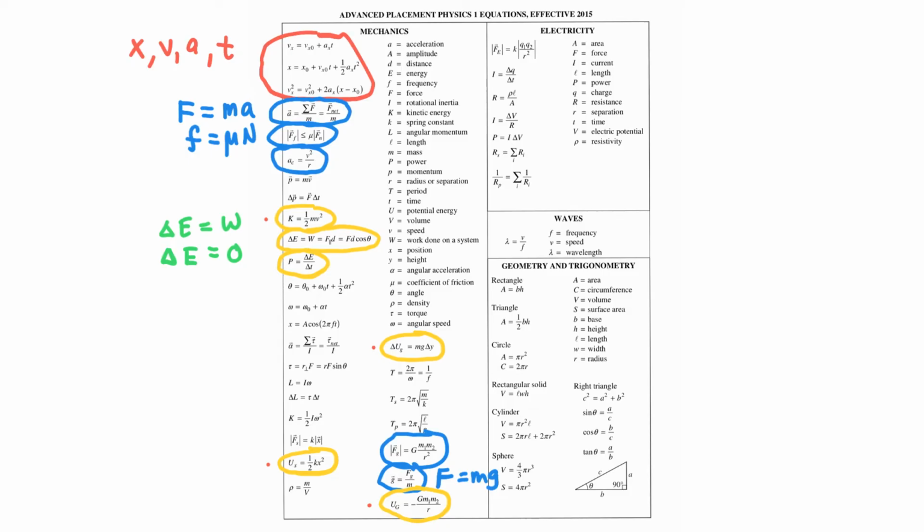Underneath that, we have our equation for power, which is change in energy divided by time. Power is the rate at which energy is used or transformed or expended by an object. So delta E could be delta U, it could be delta K. If I'm pedaling to go faster on my bike, it could be delta K. If I'm running up a staircase, it could be delta U. And we could figure out the rate at which energy is being used up or transformed, because power, which is measured in watts, is energy divided by time, or joules per second.